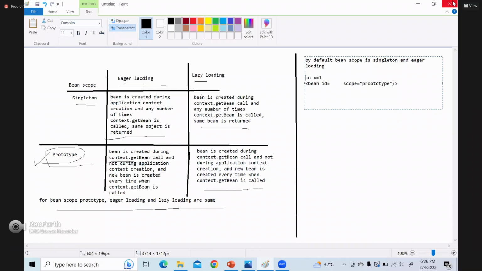Similarly, this is for bean scope prototype in XML. Now for lazy loading, I will say bean id equal to something and then lazy-init equal to true.